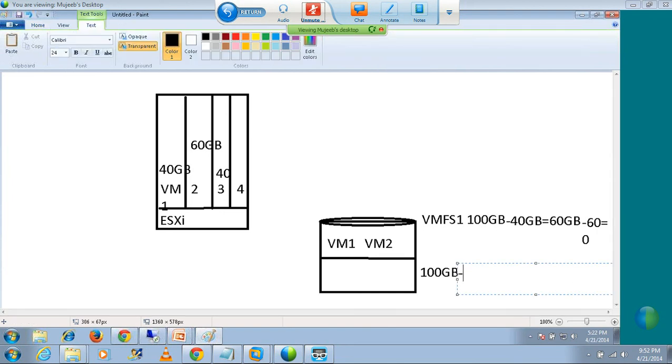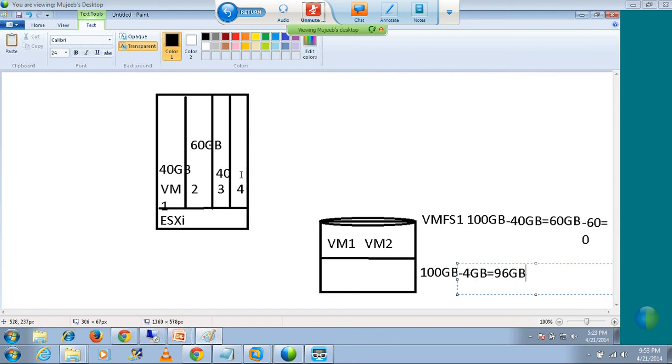Guys, commitment is something which is a promise for the future. That means I'm promising that virtual machine number 3 is going to get 40 GB whenever it requires, but I'm not allocating the space right now. Suppose 40 GB, that is what I committed to my virtual machine number 3, because its virtual hard disk is 40 GB. But out of the 40 GB, let us say that virtual machine number 3 is only utilizing 4 GB. So 4 GB would be allocated to it. The remaining space is still available. So 100 GB minus 4 GB, the remaining space is 96 GB.